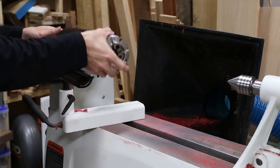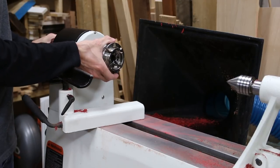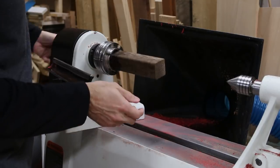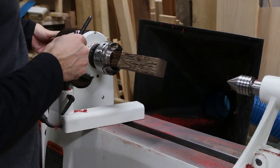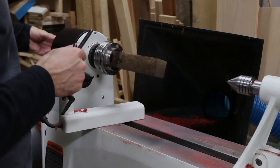This was a challenge since the stock insert jaws on my chuck only go down to one and three quarters of an inch. So I had to mount the piece by clamping the diagonal corners in the chuck, versus turning the piece down to a cylinder like I did in day one and day two. A better option would have been to change out my jaw insert to a smaller one — I plan on picking one up in the future, I just didn't have one.